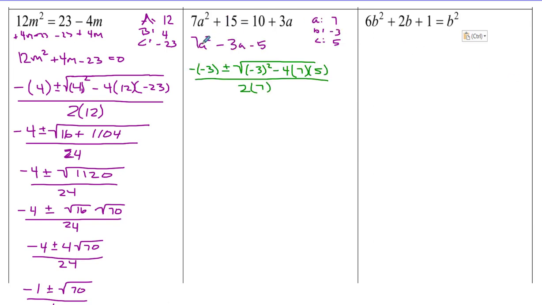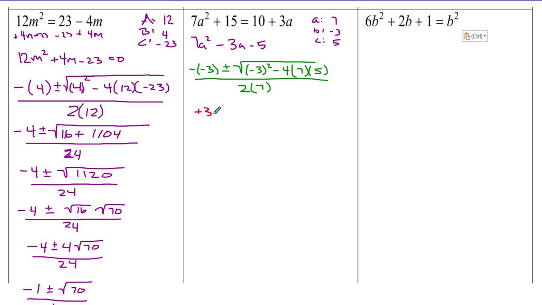All right, welcome back. So I went ahead and moved these values over, which got me to 7a squared minus 3a minus 5. Found my a, b, and c, and then I went ahead and plugged them in. See, this is that part that I'm talking about where some of you guys might mess your signs up. When you see them substituted in parentheses, you get a good look at whether you should change them to a positive or not. So let's go ahead and simplify this out.